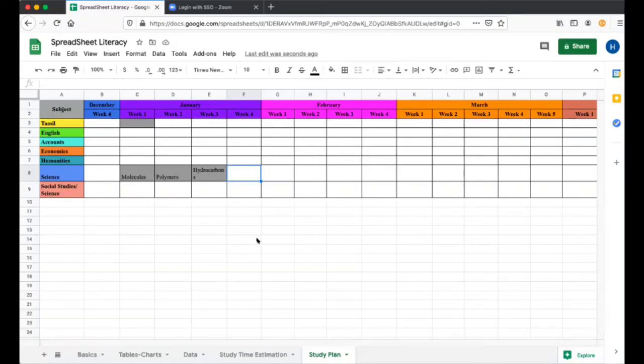So this is pretty much the end of the lecture on spreadsheets. We've covered a lot of topics: what spreadsheets are, what cells are, what tables are, rows, columns, how to use data inside, how to use arithmetic formulas, how to do tables, how to color, how to merge cells, how to use different sheets, and how to have a template for a tuition plan or a study plan. Any questions, anybody?